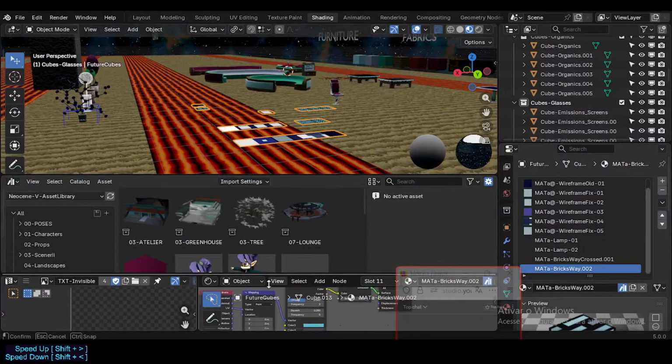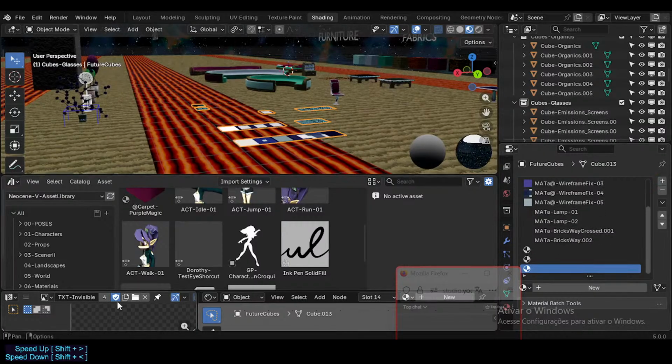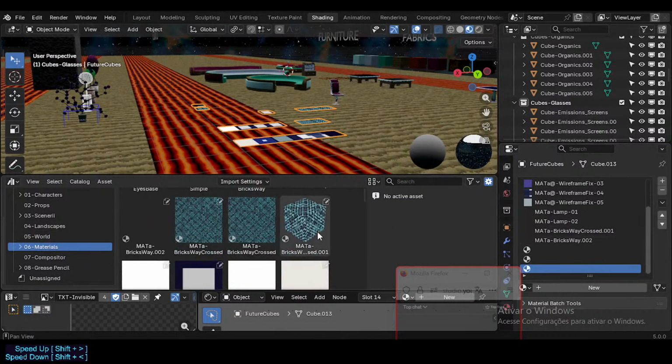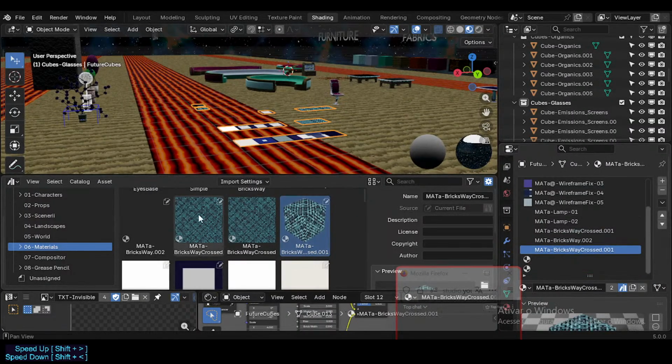Wrong material. So how to compare them? We'll need to make some blank materials. Yeah, so here we want this. Yeah, it's the same.